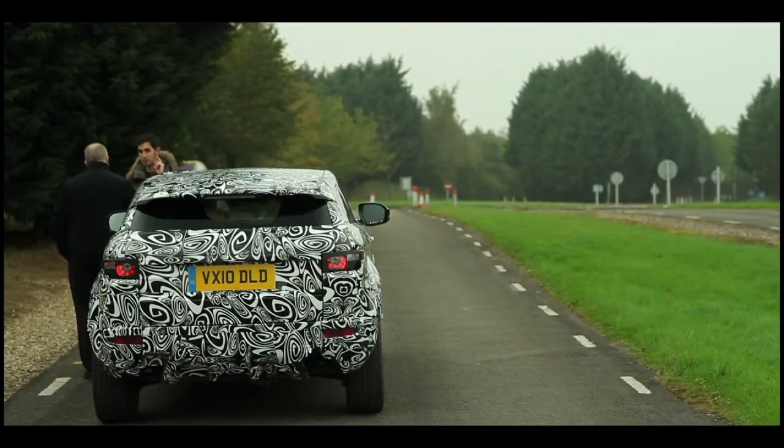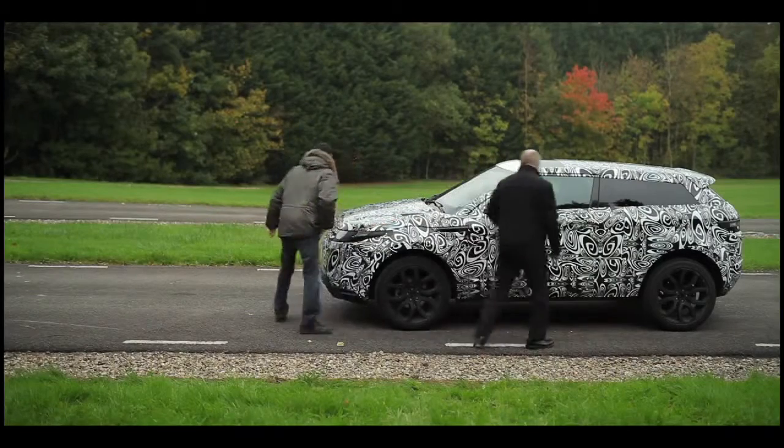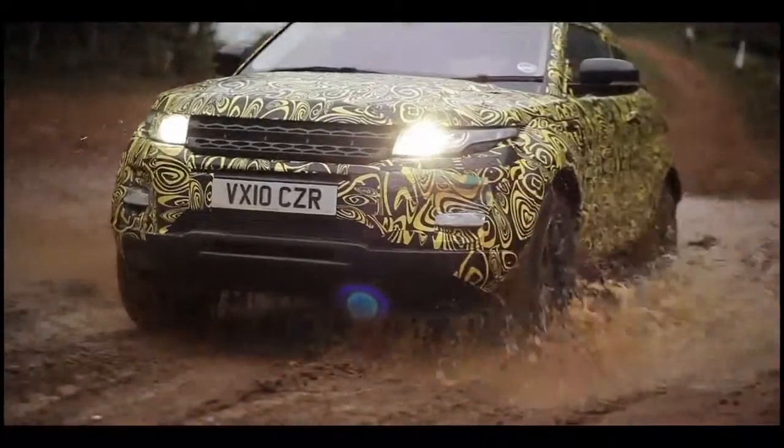I've been fortunate enough to see the Evoque's whole R&D process and everything. There's one thing I haven't done, which is actually been out on the track. I've not been in it yet. Okay, well, let's go. Join me in part 2, where I experience firsthand just how well the Evoque performs.